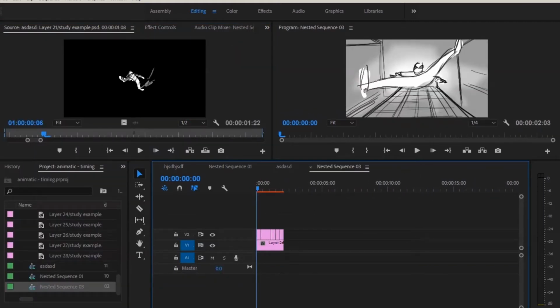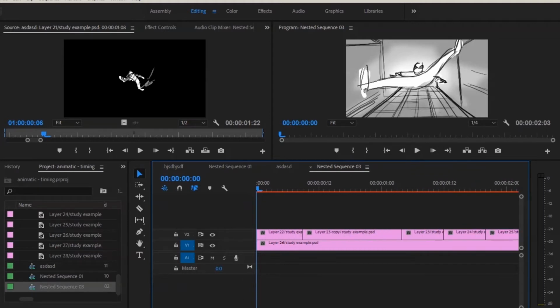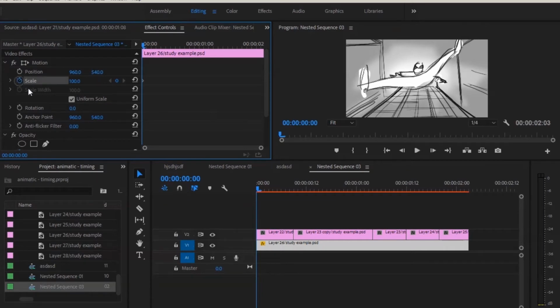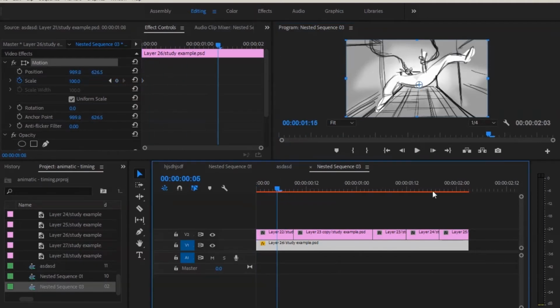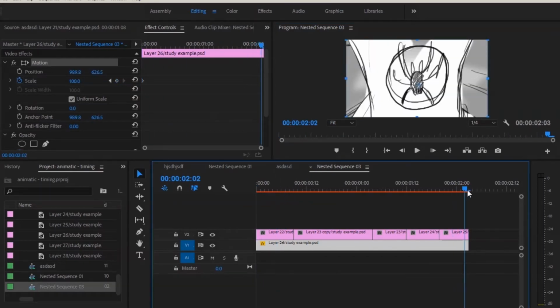Now about the camera. How do you move the camera? Basically, if you want a camera zoom in, for example, you use the scale parameter in the effect control tab underneath the motion, and also use the anchor points that you can move to a certain area of the image in order to zoom in particularly to that spot instead of to the center. And this is very useful if you are zooming in on a specific thing in a shot.